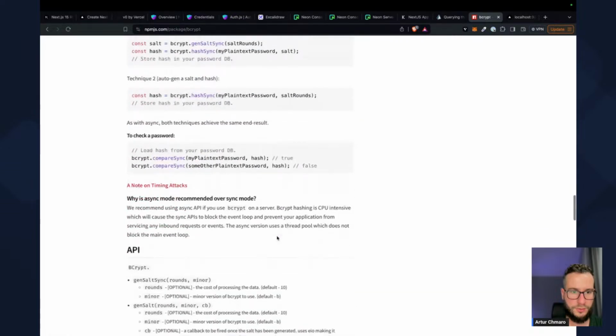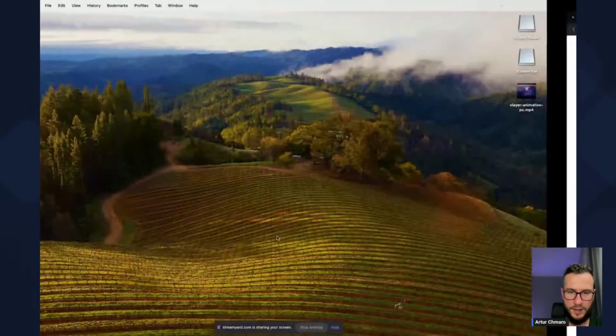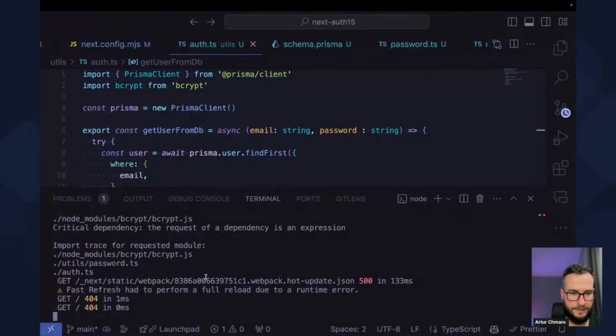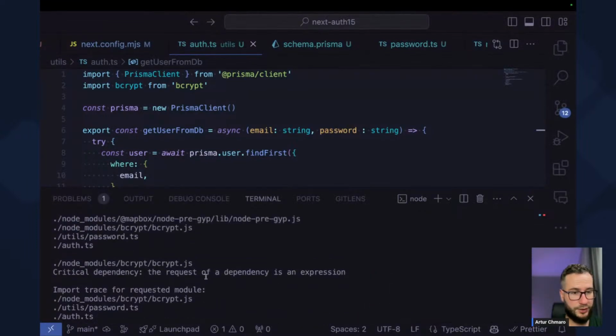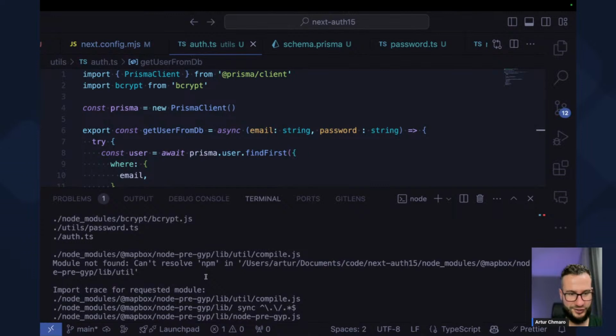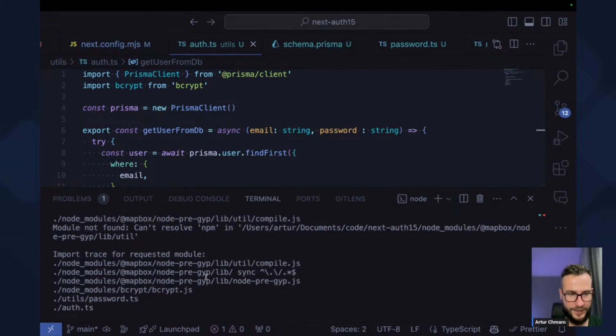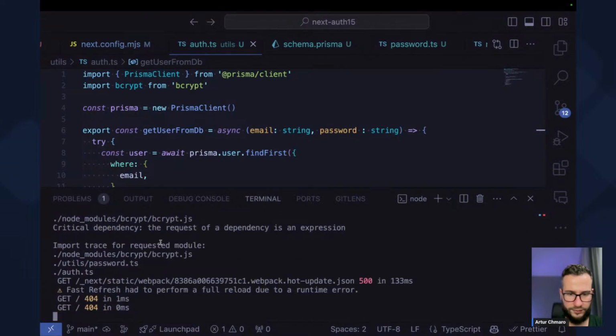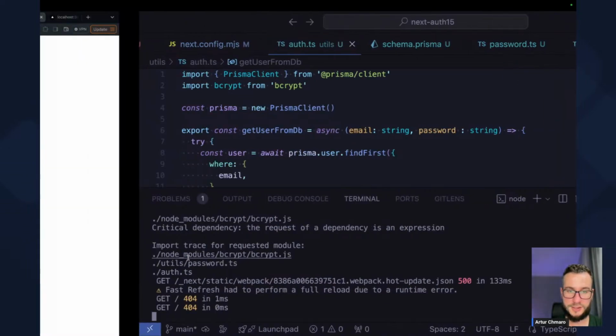That's not good. Not good, guys. It's supposed to be a smooth and easy live coding session, but as you can see, there's no stuff like that. Can't resolve npm and server. What's wrong with that? Critical dependency.